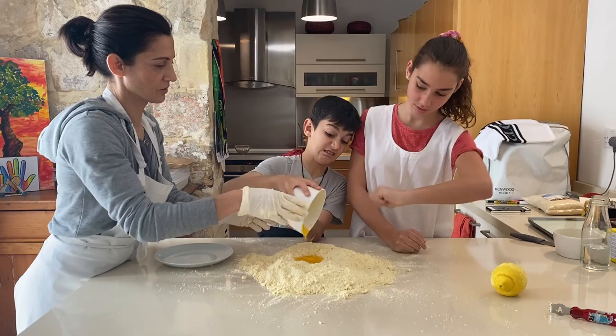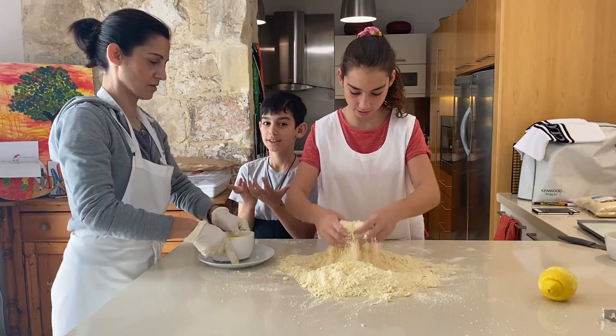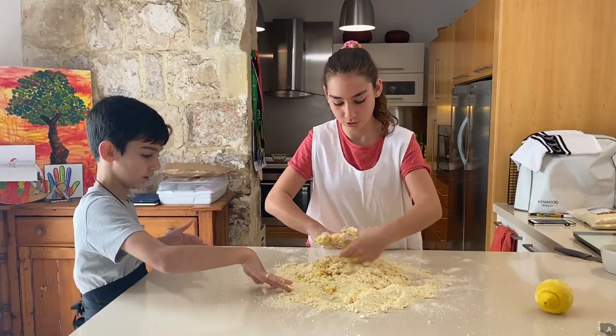Okay. It looks like a huge egg that exploded. Like this, right? It turned to flour. Yeah. Yum. It's sticking. Stop it, Blake. Oh my god, how much egg yolk I have on my hands.